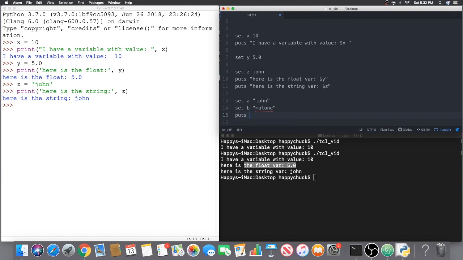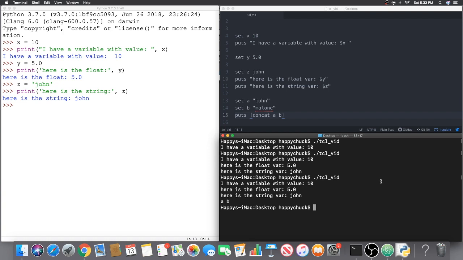So to do that, I'm just going to say put string, and this is square brackets here, open close square bracket, and I'm going to say concat variable A with variable B, and command S, give it a whirl. It did A and B. Oh sorry, I meant to say $A and $B. And does that, and actually we can run this, of course.